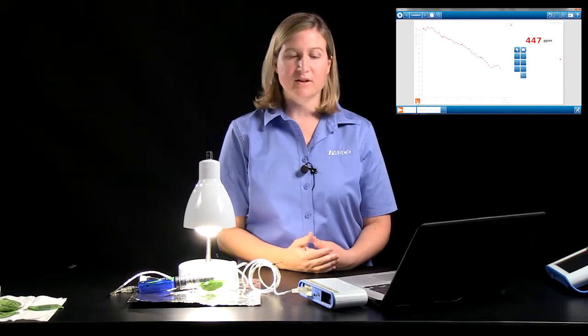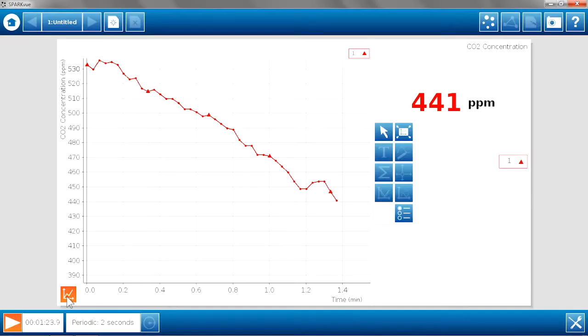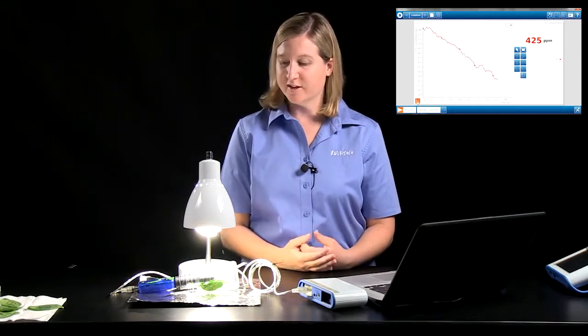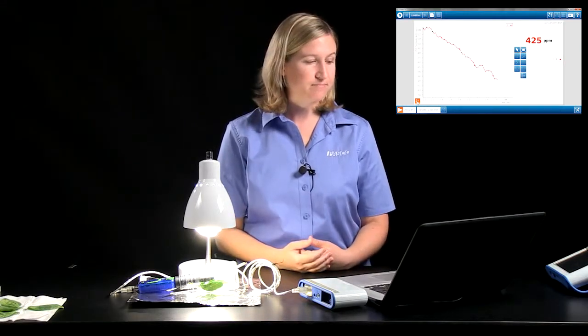As a demonstration, you could be asking the class questions about what they observed during the time of data collection, or if students are working in small teams, you can walk around the classroom and be asking them questions about what they see on the screen. So students will probably readily notice the decrease in carbon dioxide concentration that's occurring in the bottle, and then you can push them to explain the change that they're seeing and relate that to the process of photosynthesis that's taking place in the direct light.